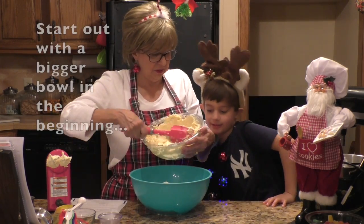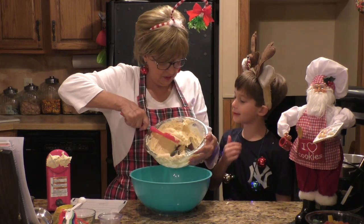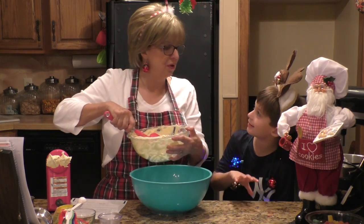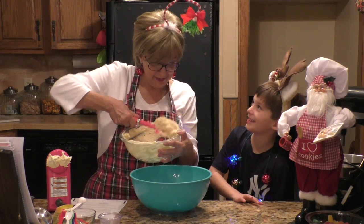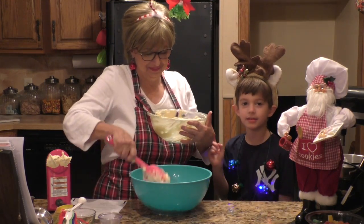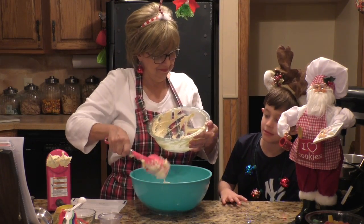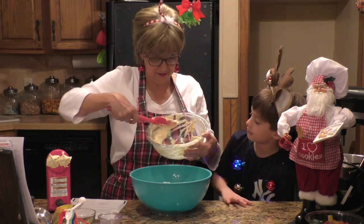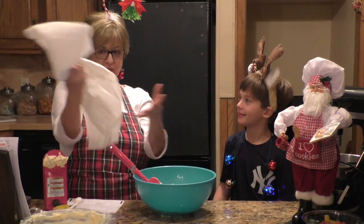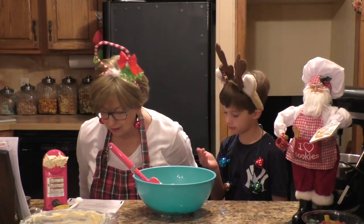Why do I need to hold it? Hey, Lucas, what does Grandma have on her head? Mistletoe. And what are you supposed to do when somebody has mistletoe? Kiss. In the lips. No, you can kiss me on the cheek. I'll kiss you on the cheek. She said that to the cameraman. The cameraman and the baking diva kiss? I already saw that. What did you think? This is turning into a crazy video. Did you use my whole roll of paper towels? No more paper towels, okay?